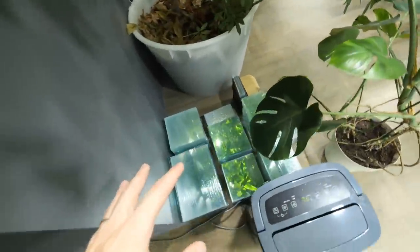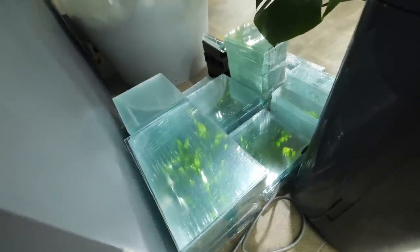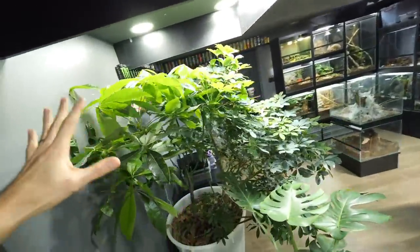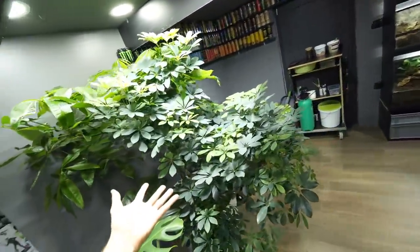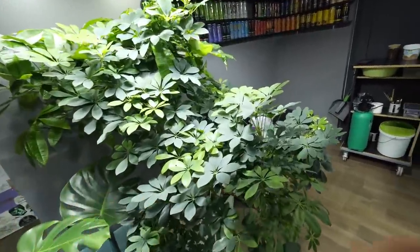You see down here I have some glass panels that I'm using for enclosure builds. And this one, this is actually an enclosure that is now empty, but it used to house Felix, my panther chameleon. And if you didn't watch last week's video, in that video I explained everything that happened with Felix and how his story ended up.